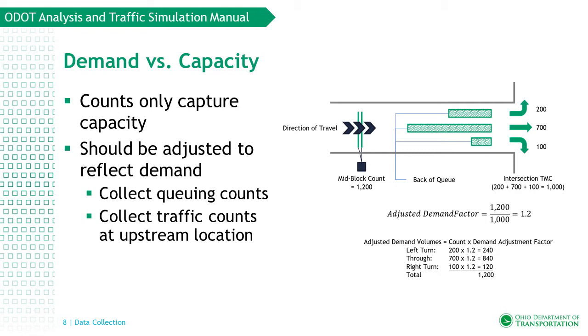If the congested location is the approach to an intersection, it can be assumed that the traffic volume counted at the upstream, uncongested location will have the same directional proportion of left turns, through movements, and right turns as those observed at the stop line, as shown in this graphic.